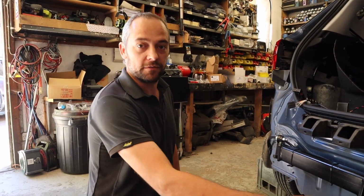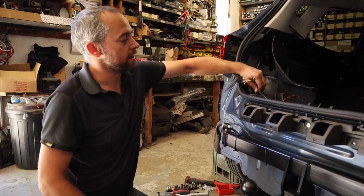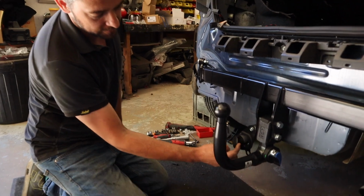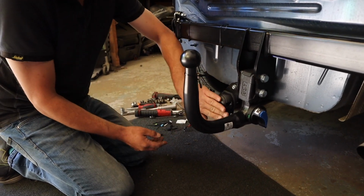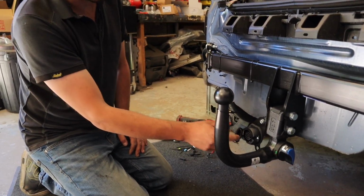Right, so we've got the bar on, we've got the electrics fitted to the bar, it's in the boot, ready to work that through. We've put the socket on the side, because quite often you have the bumpers that come down here, and if the flaps went that way, it can be a pain. So just ease of use, user friendly, we put them on the side.